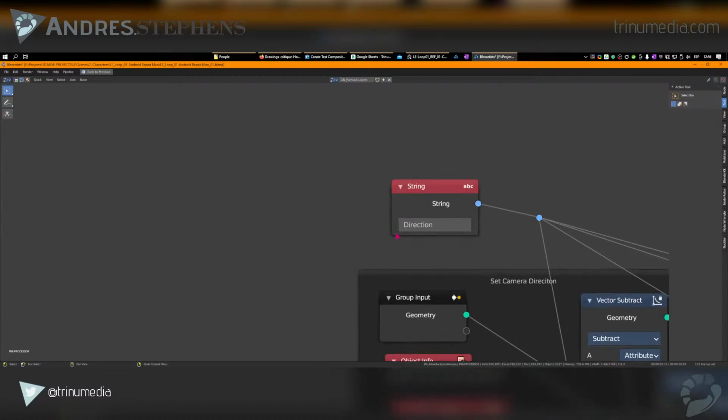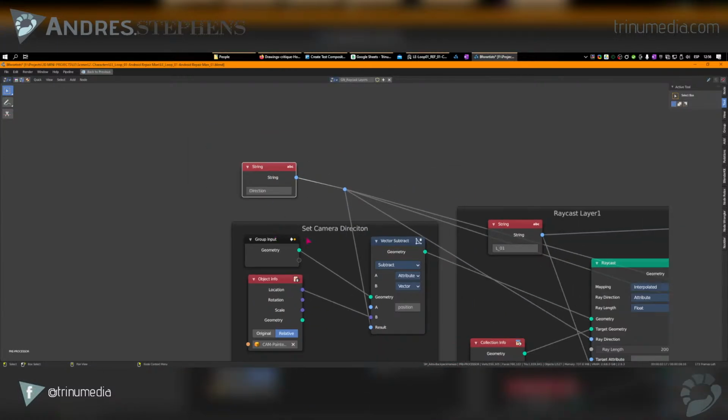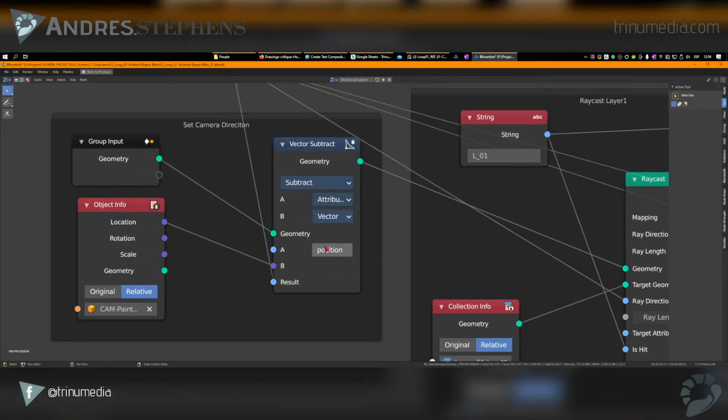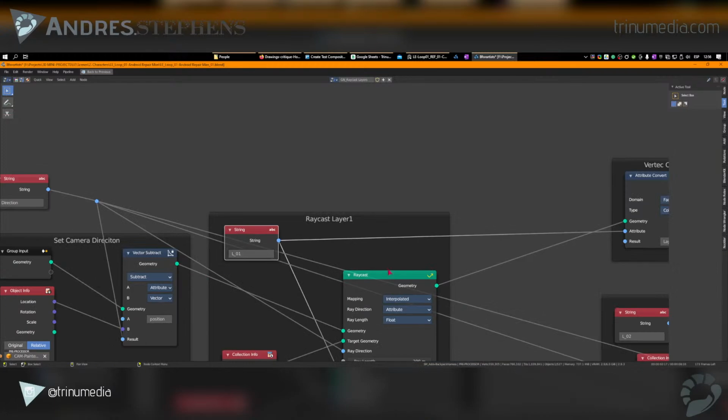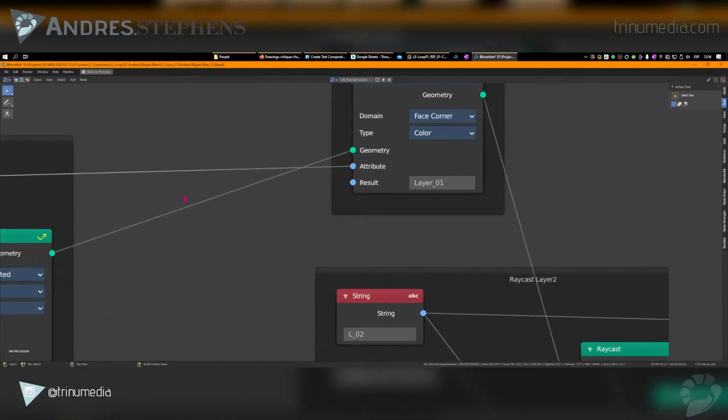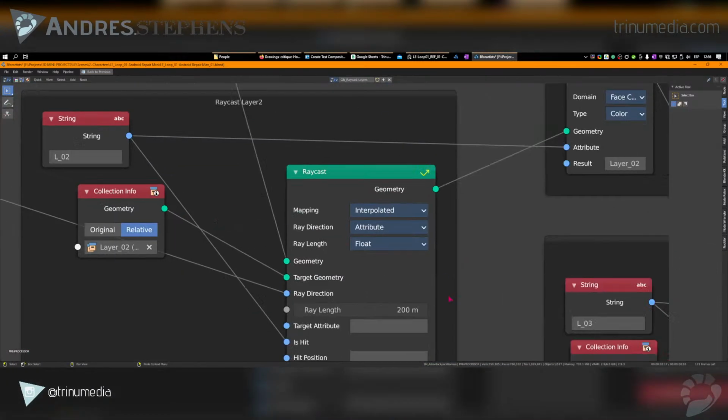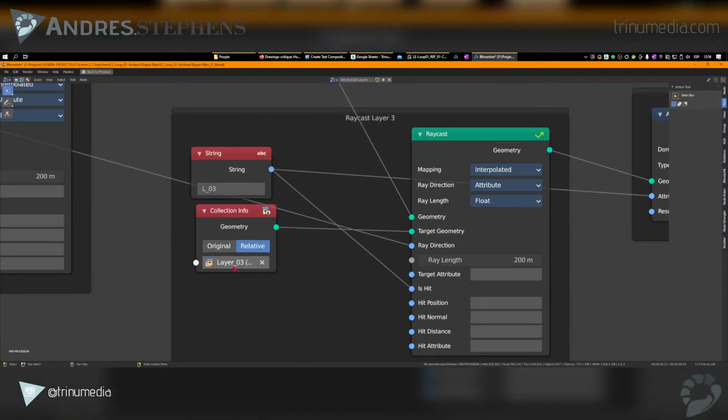If I take a closer look, I have an attribute called direction, and I have an attribute called position, and I have an attribute called level 1, which is the layers, right? Layer 1, level 1, level 2, layer 2, level 3, layer 3.